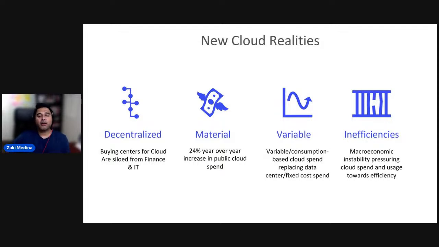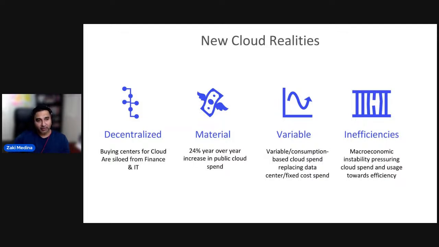Now, a lot of companies that I've talked to over the years mention something like, hey, we're running 1,000 different workloads. There's potentially hundreds of different product teams. We're now responsible for that IT spending. And the cloud spend itself has really gotten material. We mentioned that $500 billion number from Gartner, but we're actually starting to see some individual companies spending hundreds of millions of dollars with a single cloud provider in a single year, right?